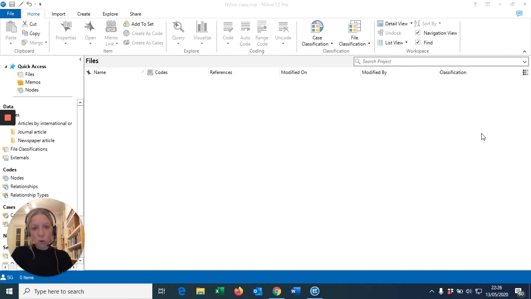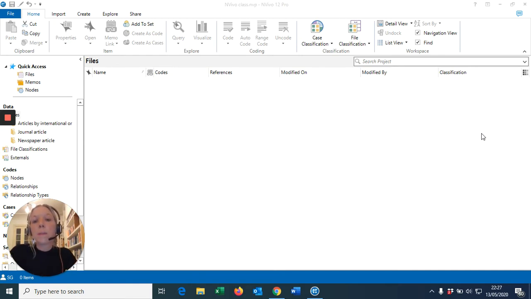Now we're going to do the coding. Coding is a very important step in the analytical process because this is where you read through all the data that you collected in your files and you start to compare, to see patterns, to see contradictions, and you actually organize your material into these codes or these categories that say something meaningful about your data, meaningful in light of the research questions you're interested in.